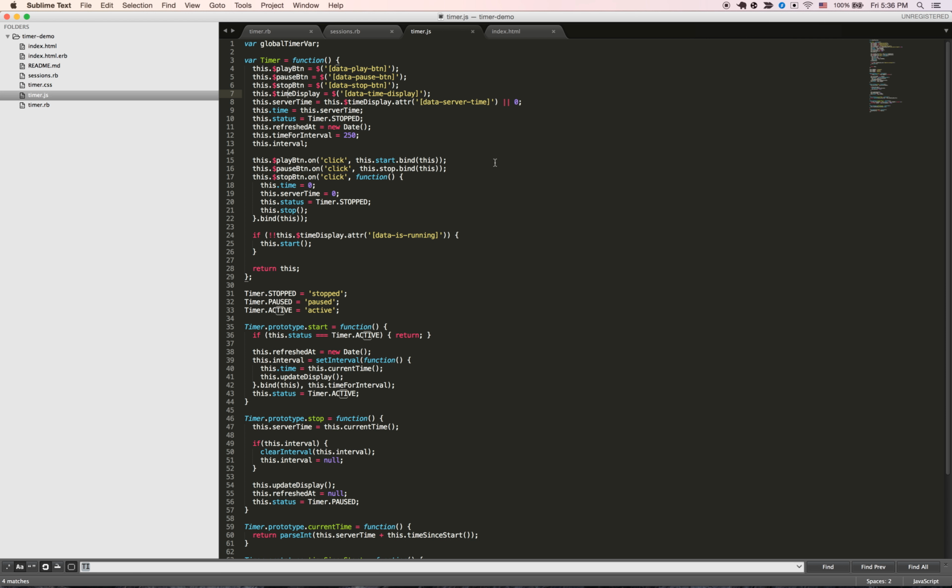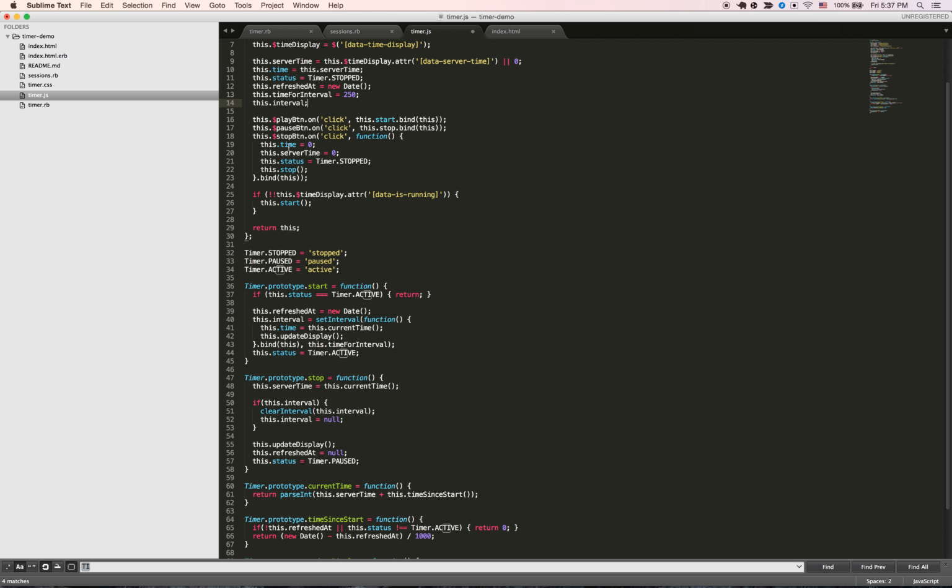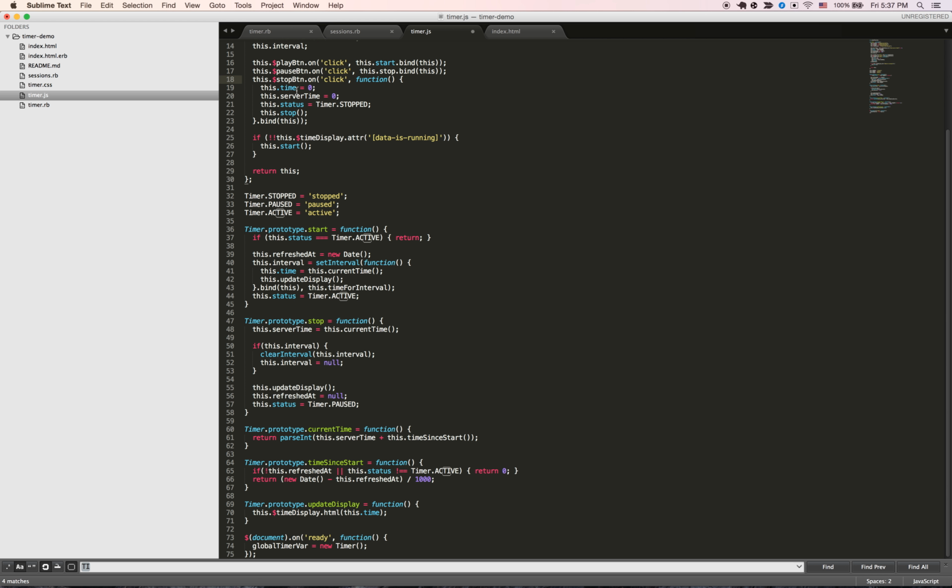So we initialize the click handlers. When the play button is clicked, we want to start, pause, we want to stop, and stop button. There's a little more around resetting the timer other than just pausing it. So how does start work? We initialize an interval, and on that interval, we calculate the time, just like we did with the server. We take our tracked time plus the differential between our latest start and the current time, and then we display that.